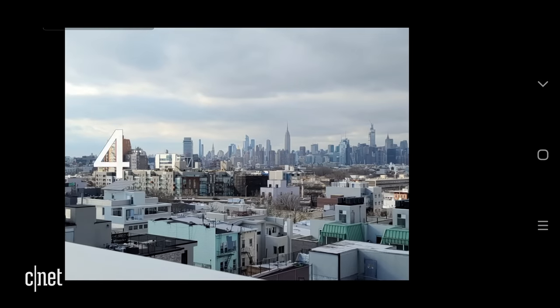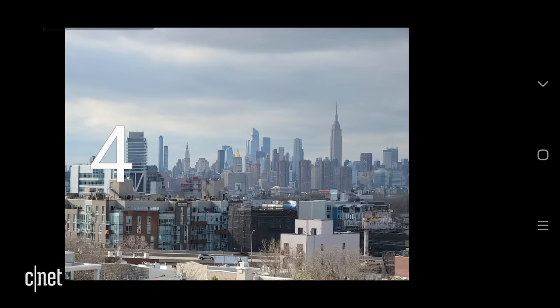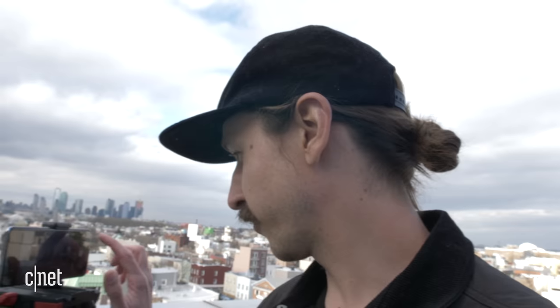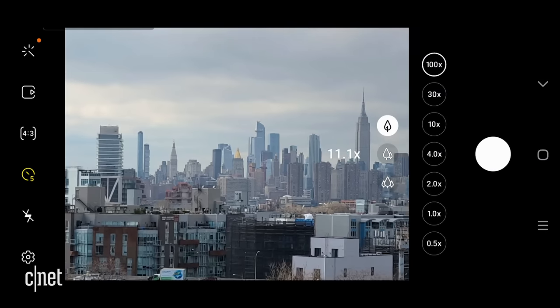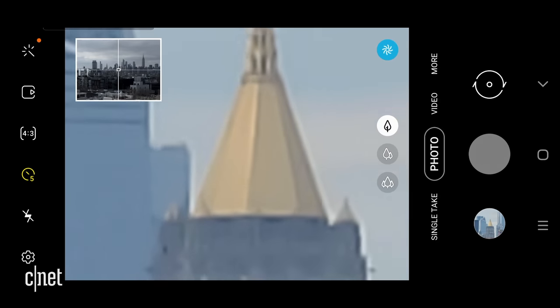So 2x is next. Then let's jump to 4x — everyone loves 4x. This is technically the top of the optical zoom, but Samsung says that up to 10x they do some wizardry to combine optical and digital zoom. And like my friend and colleague Lexi said, the photos at 10x are pretty solid. And then we'll go to 30, which is when you kind of start seeing some quality degradation. And then the space zoom, 100x. Let's see it — it's going to fly in there, land on this thing. A little crispy. See the heat waves? But gold still looks pretty nice.